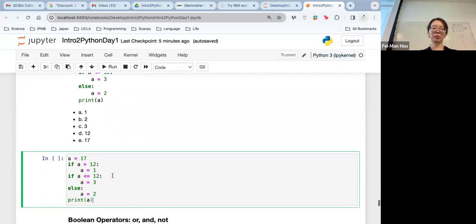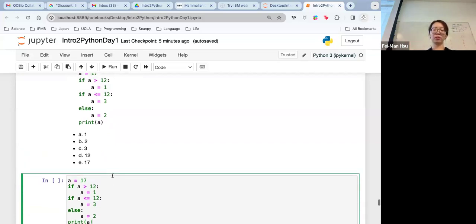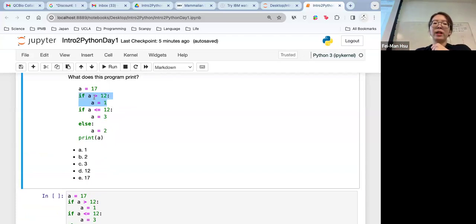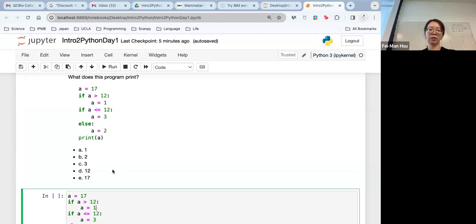The easier way would be to check by typing into the cells down below, but we can break it down one by one. You always have to remember we read the code in order, right? So we first assign A to be 17, and then the first if statement starts. If A is greater than 12, then A equals 1. So this is a true statement. So now A becomes 1. Okay. And then we go down to the next if statement.